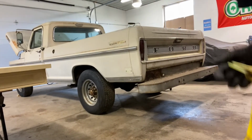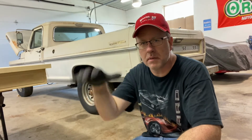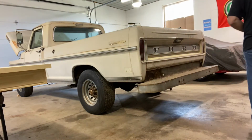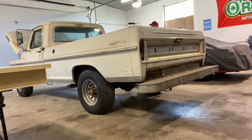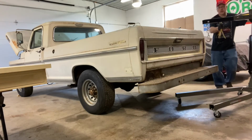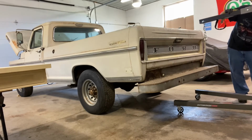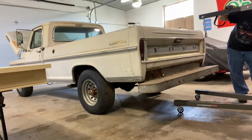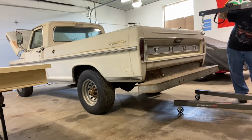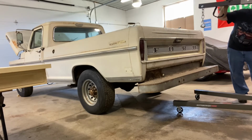There we go. All right, so we're gonna use this axle strap to connect the hoist to the straps. Hopefully we're in a kind of balanced spot so it doesn't really tilt on us. Let's give it a shot. This is exciting, guys. Woo! All right.